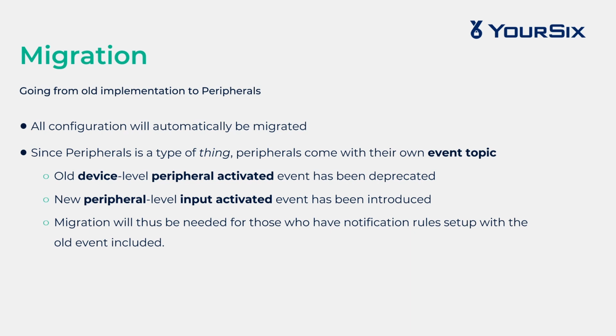So the actual notifications, if you had alerts or notifications set up with the old device level event, then you will need to migrate these to the new rules. Now the good thing is, if you have seen our notifications V2, which has been released, which is the new notifications engine, there is some migration that needs to be done there. And as you're moving from notifications V1 to notifications V2, you can go ahead and make this change. But the big thing here again is the notifications. So in a minute, I'll show you a demo of what this looks like.